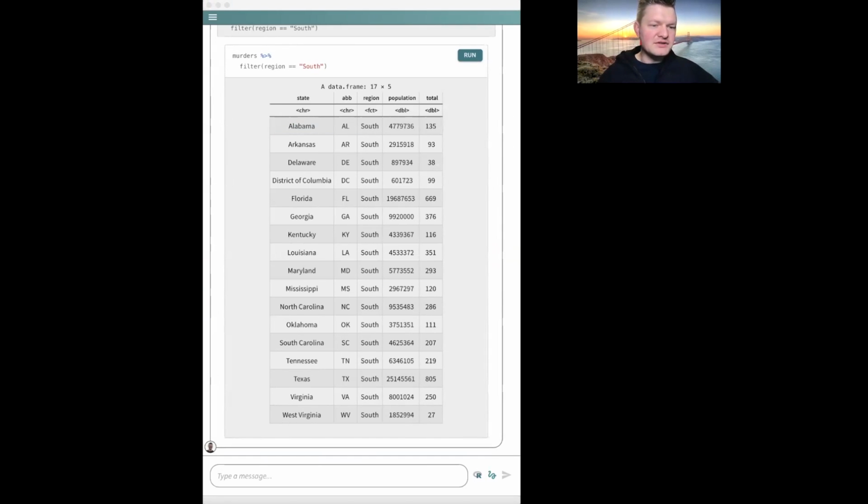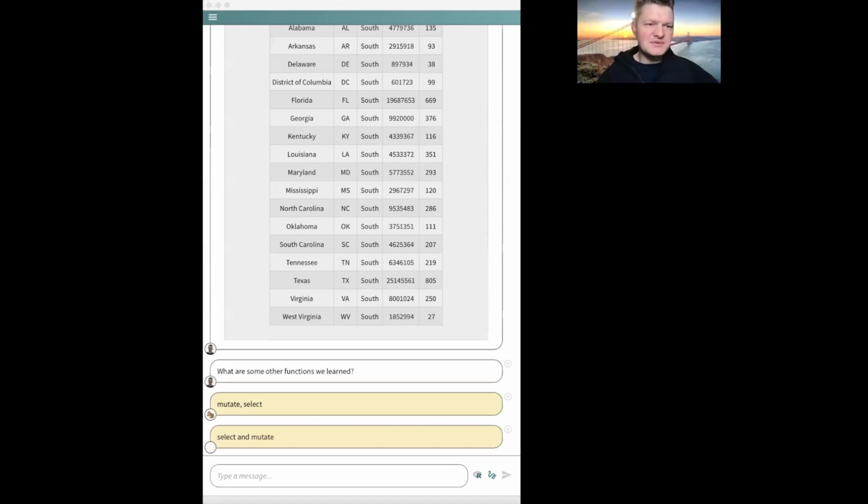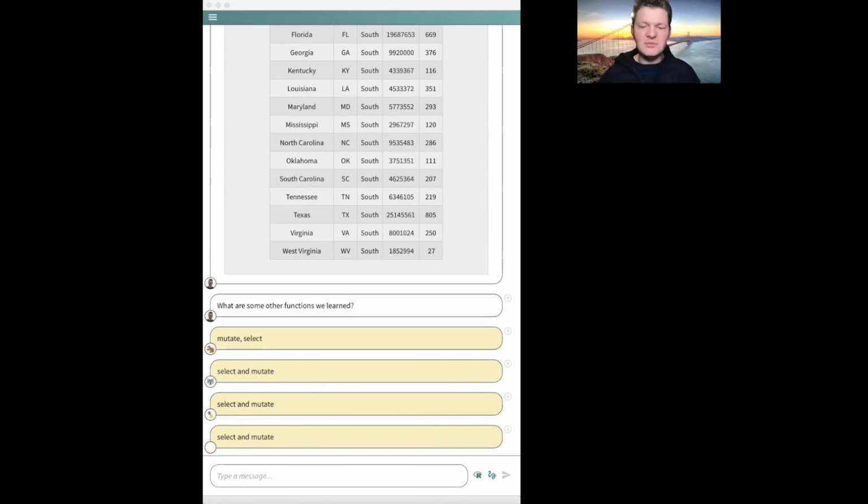Okay, what are some other functions that we learned? We learned two other dplyr functions. See if folks can remember what they were. All right, nice job. The other two functions were select, which is for subsetting the columns, and mutate, which is for creating new columns. These are not memorable names. Mutate just means change, and all of the things are changing the data frame. So it's not super evocative. And also, for subsetting the rows and columns, one is filter and one is select. You could imagine that they swapped them the other way and it would still make sense. So at some level, you just have to learn these.